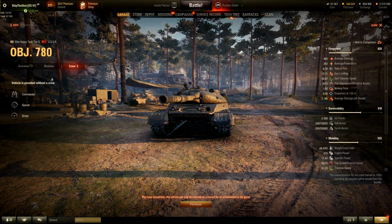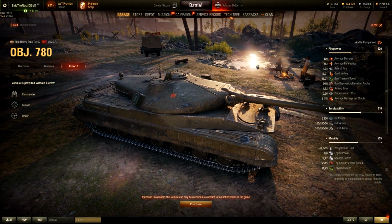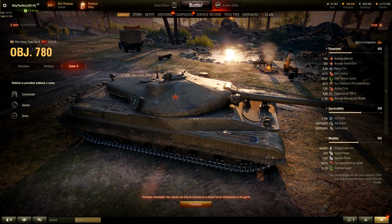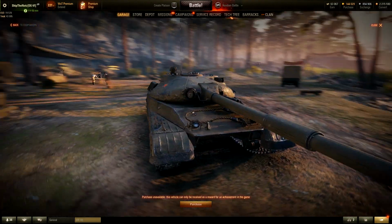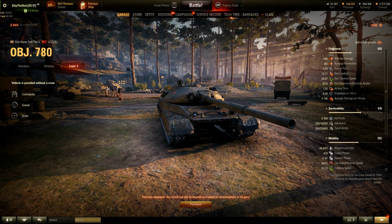Another theory is it is going to be a special game mode vehicle. Another theory is that it is going to be a standard reward vehicle. Anyway, it is what it is. Soon enough we are going to see where it actually lands and which type of vehicle it is actually going to be. But now let's take a look at the specs, which most likely are going to be the final specs of this vehicle. They very rarely tune tanks when they add them to the main game, like it is over here on the live server, update 1.10's live server. Object 780. Let's look at the vehicle details, and simply by looking at the details I can say this is going to be one crazy tank.